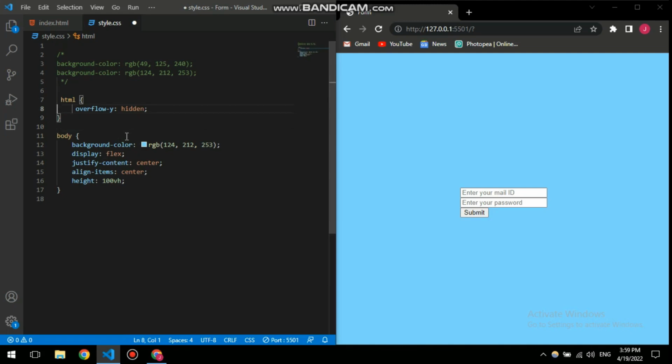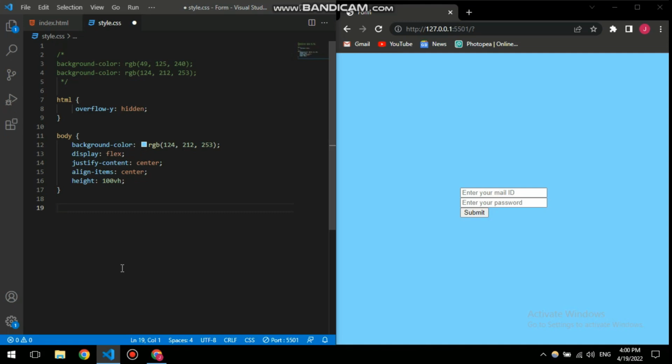Basically we are using overflow-y to specify the direction. The scroll wheel was on the vertical side of things, so I'm going to hide the y-axis. And yeah, now let's go modify our form.